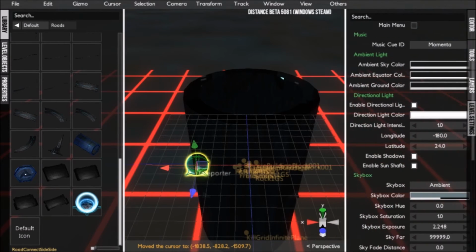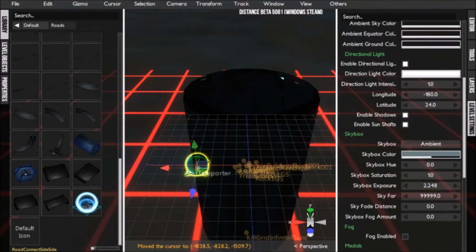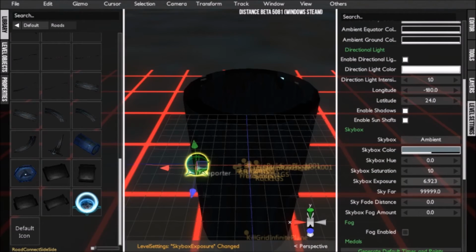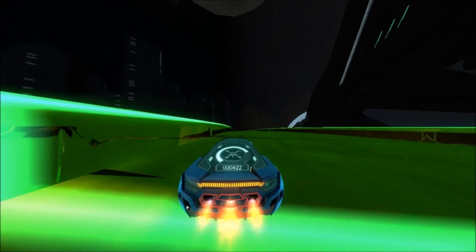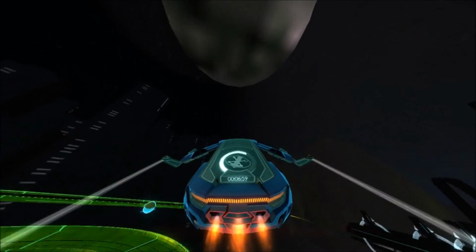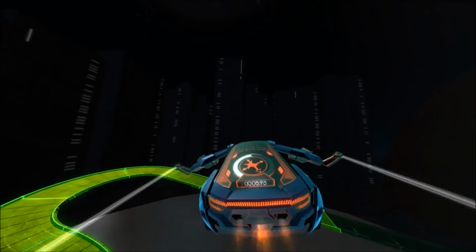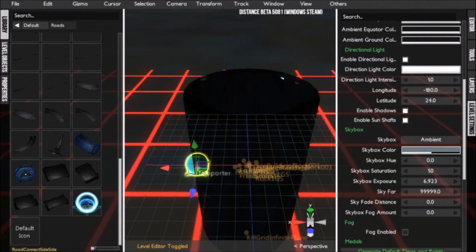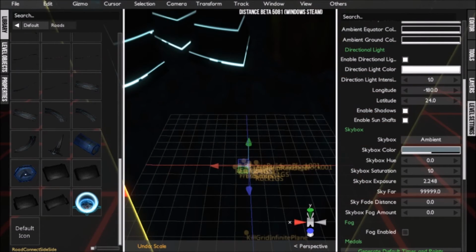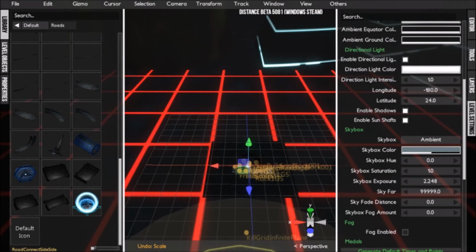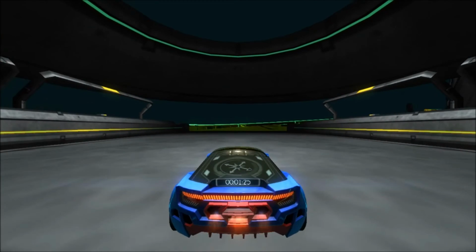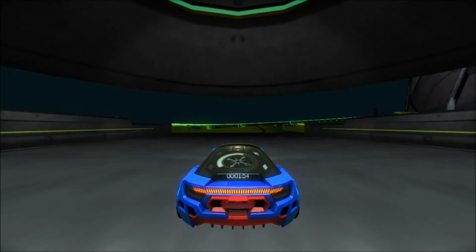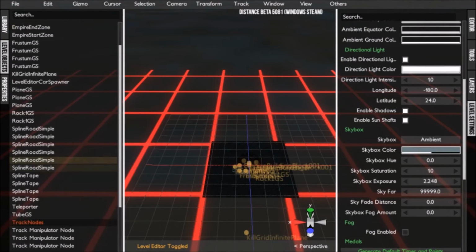That's where you up the ante on the Skybox exposure. Again, you have to find a good balance with it. The fewer teleporters you have in the level, the better. Here, let me go back to it. Oh, I gotta delete the other teleporter.